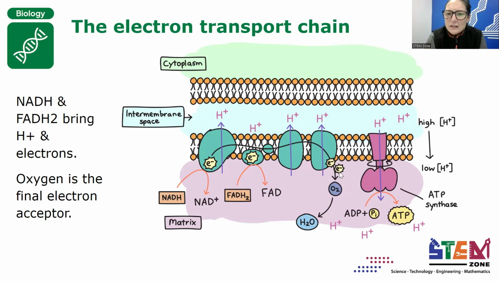When oxygen grabs those electrons, it becomes negatively charged and attracts hydrogen that's in the area. Hydrogen, remember, came from NAD and FAD. Hydrogen's in the area and the oxygen picks up those electrons and attracts hydrogen, to become water. So one of your outputs for the electron transport chain is water.